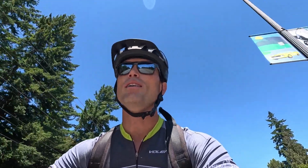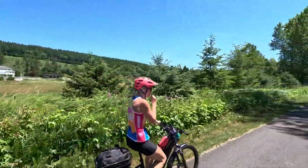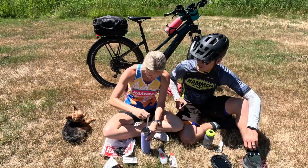Kari's still doing well. Kari took 1 hammer gel packet so far, and she did start her ride with the Perpetuum, about 180 calories worth of carbs and protein. We only had 1 of those, so she wanted to start off and see how it would make her feel. She has another gel she'll probably be taking here shortly. She has not taken her electrolyte capsules yet. She's saving a lot of that more towards the middle of the ride because we still have quite a bit of miles left today.